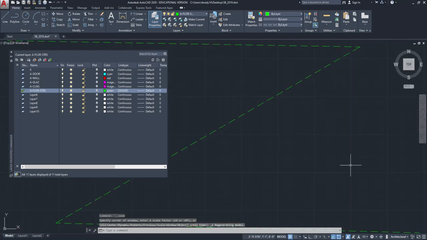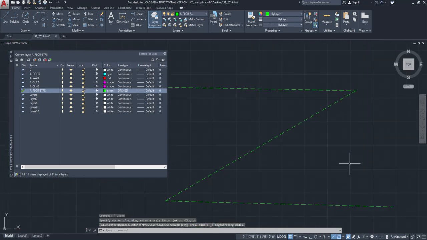Does the idea of how layer naming works make sense to everybody? It's really a different language, and I remember when I learned the methodology when I was in school here, I was like, I'm never gonna get used to it. It's never gonna make sense, right? But it does, and eventually you start speaking that way. What layer is that on? A-wall, or it's on the A-glaze layer. You start speaking architecture that way, right?